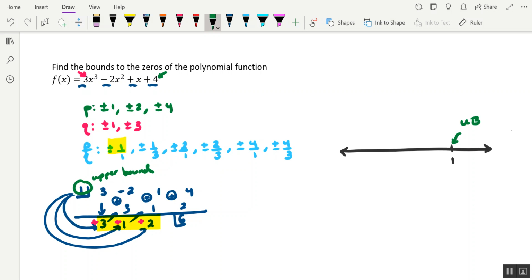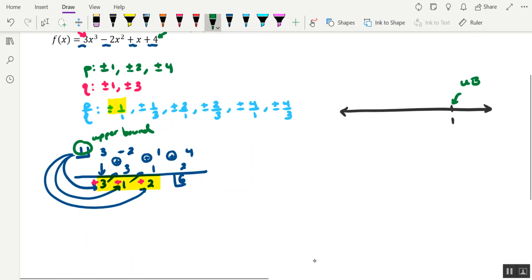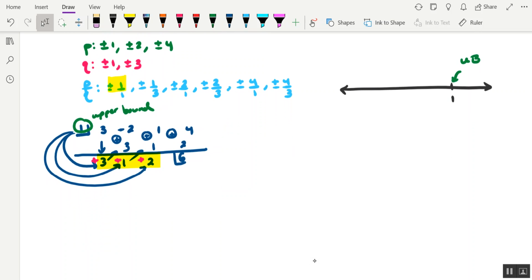So now we want to think about, well, is there a number that the zeros would fall to the right of? And that would help us to figure out between what two values we can expect our zeros for the polynomial function. So what we'll do next is check our largest negative integer that is a potential rational zero. And our largest negative integer that is a potential rational zero is negative 1. And so I'm going to take negative 1 and do synthetic division with it.